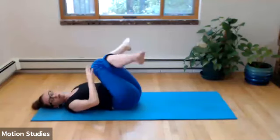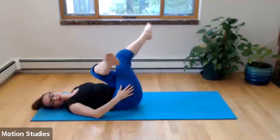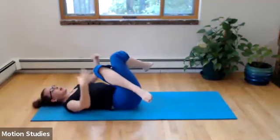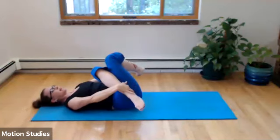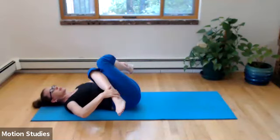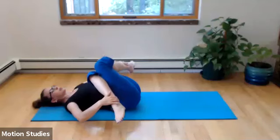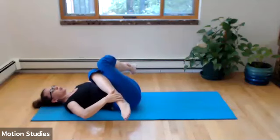And then carefully unwind the legs, switch other leg on top. We'll do the same thing here, folding the legs in, gathering your legs wherever you can find a grip, and then open the legs out and pull the thighs in. Again, tailbone anchoring you, reaching down. Feel the length of your axis through the spine. And again, perhaps a little shift side to side. Finding, investigating other tight places to feel longer.